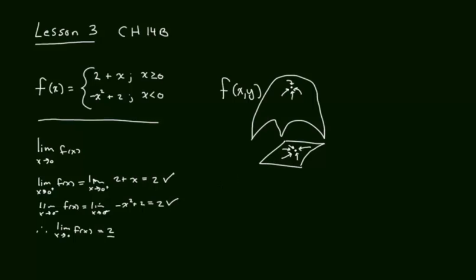The problem here is there are infinitely many paths. We can take a squiggly path towards that point. So what I'm going to talk about here is, in a lot of ways, if we can't algebraically find the limit, we want to prove that the limit doesn't exist by finding two paths that lead to different limits.